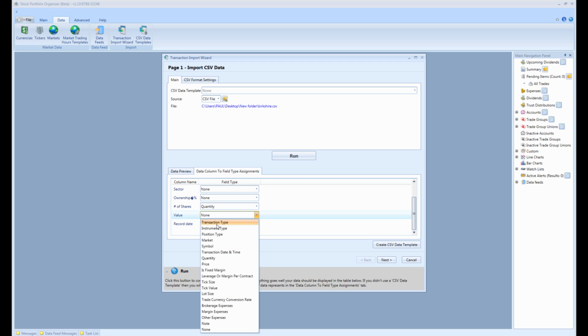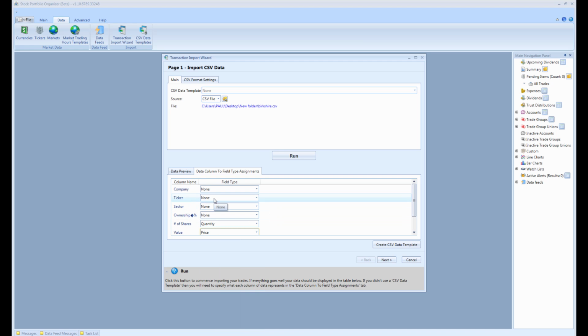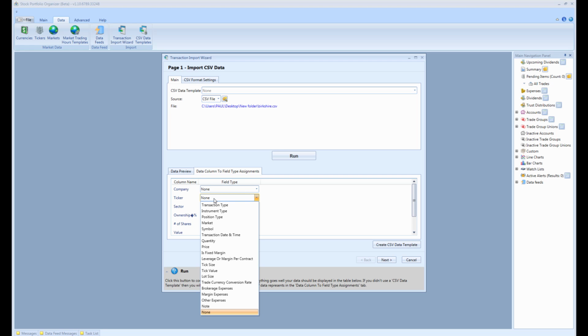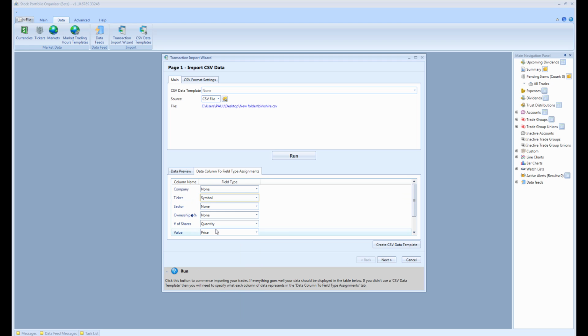We know the value is approximately the price, but we'll calculate the price from the value. We know the ticker is the market name plus symbol, so in this case we'll select symbol. Then click Create CSV Data Template. We'll call it Berkshire.